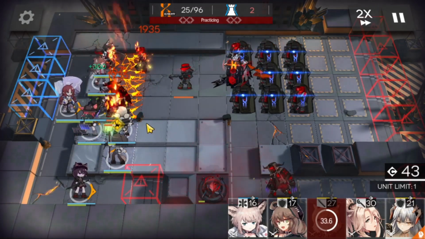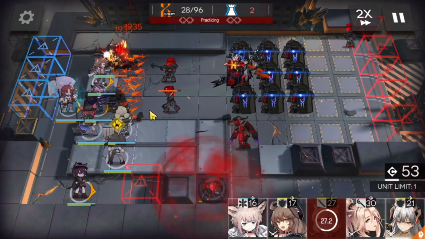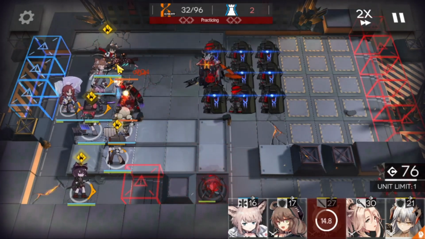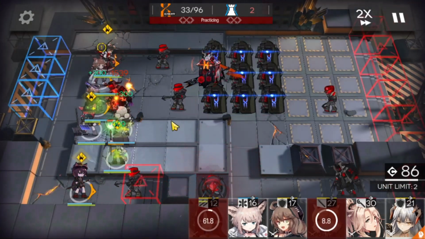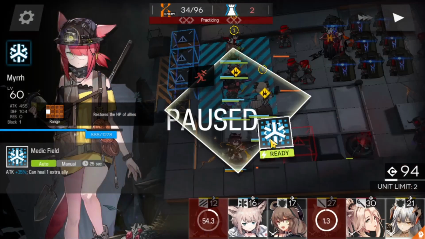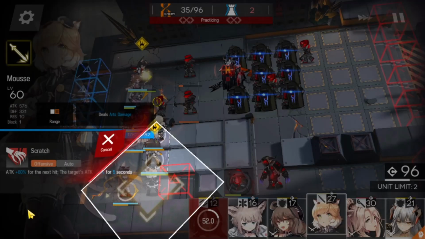Alright, so we have one operator that we can deploy. Myrtle, she's gonna need to be swapped out. We can keep her in for now, as we want to deploy Hitano. However, there are a lot of snipers coming in, and Hitano can just get one shot, so we're gonna save her for now. We're gonna use the Melantha skill on that one sniper on the bottom lane. We're gonna have to use Mir skill here because of those two snipers. They deal a ton of damage.